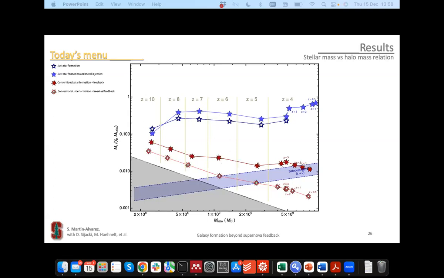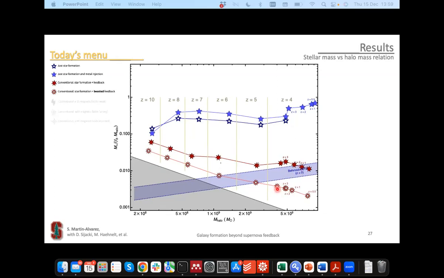When you include feedback, however, you start to see interesting things. So the very fiducial simulation, and Deborah likes to call this the ninja star, you're going to see this funny symbol sitting around for a long while. This one drives the suppression of stellar mass to fall on top of Behroozi. This is not necessarily a good sign. It's just telling you that the stellar masses are on that order. And then when you calibrate the feedback and increase the strength of this feedback, you get the suppression of stellar mass by a factor of about 5.